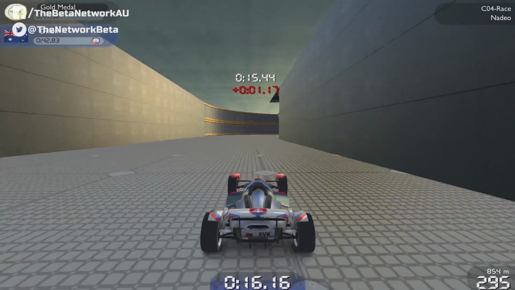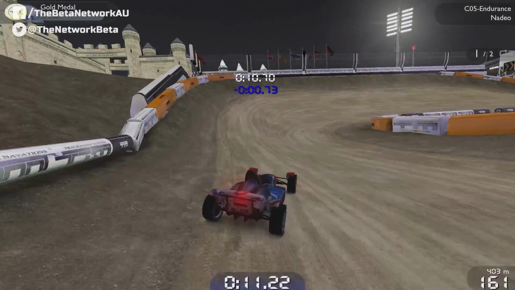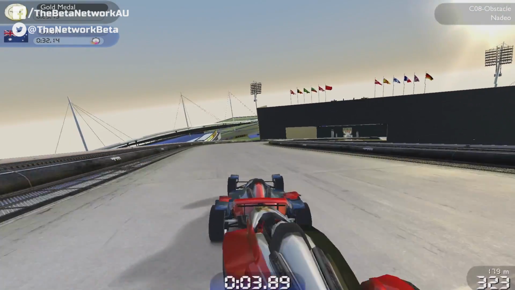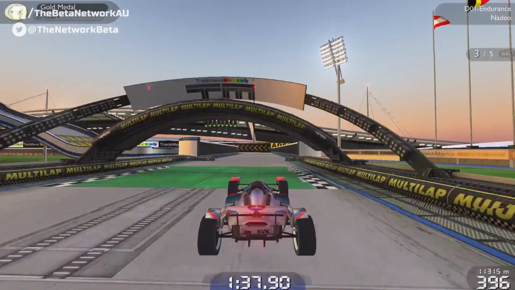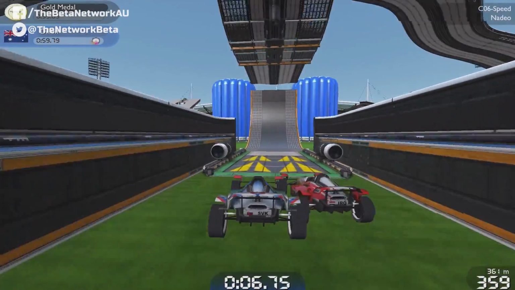You get everything from road, to dirt, to grass surfaces, and they can all interchange together in one track. You also get different types of tracks, for example obstacle, race, speed, acrobatic, and endurance tracks. All of them are set up to give you a different challenge along the way.